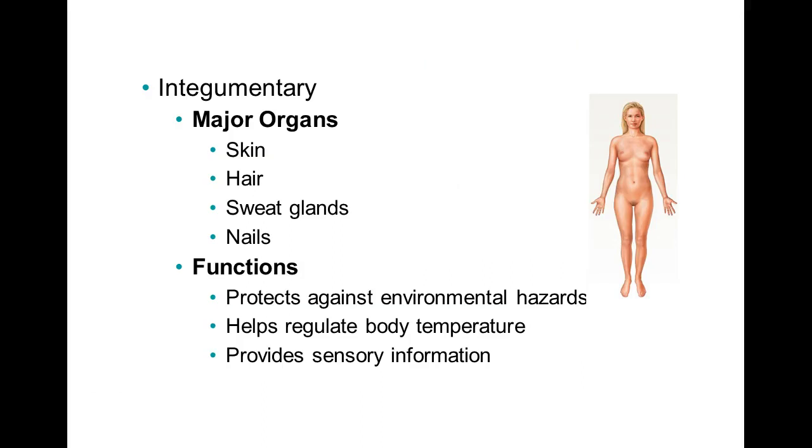Those organ systems that make up the human being are first the integument, and when we think of the integument, we think of the skin. However, it can be more than just the skin. It can be hair. There are accessory organs. So we think of the major organs, and we also think of accessory organs, or organs that function in that system, but also could support other systems. And hair, sweat glands, nails are like that.